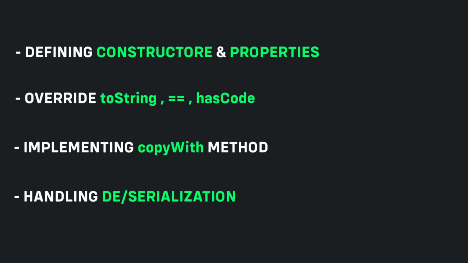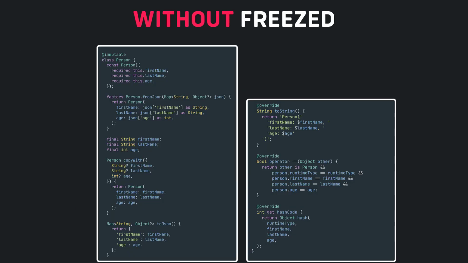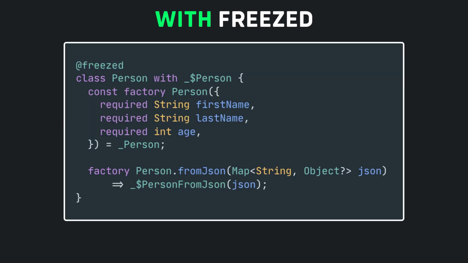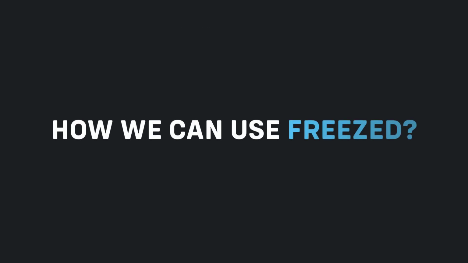of your model. To better understand what I'm saying, please look at these pictures. As you can see, if we want to create a data model without using Freezed, we have to write a lot of code, and this approach does not scale. But on the other hand, when we use Freezed, as you can see, we don't need to write many functions and our data model remains very small and clean, and it is enough to define the parameters and constructor of the class.